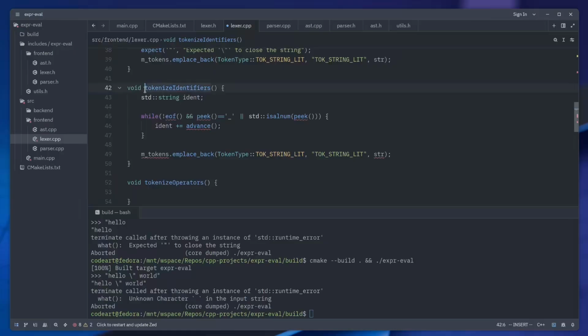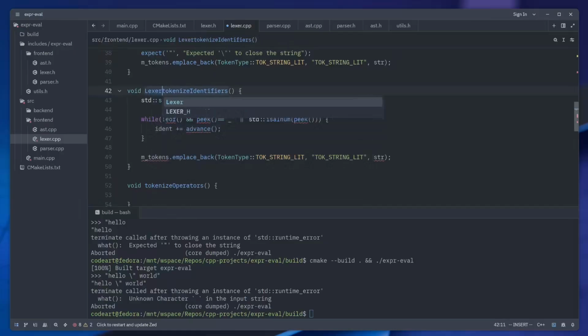Oh, we need to add this to Lexer, and that will be fixed. So as long as we are not at the end of the file, at the same time, we also need to group this so that the current pick value returns an underscore or is an alphanumeric. Alphanumeric is both for characters as well as numbers. So if any of this comes to true, we consume that value and add it to our identifier string. And then here we also do ident.